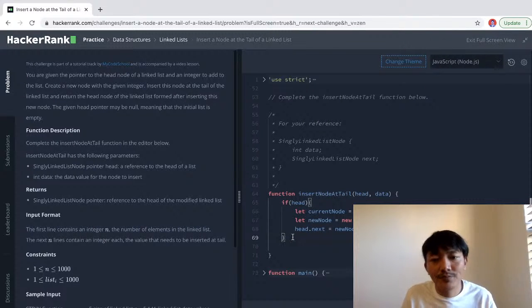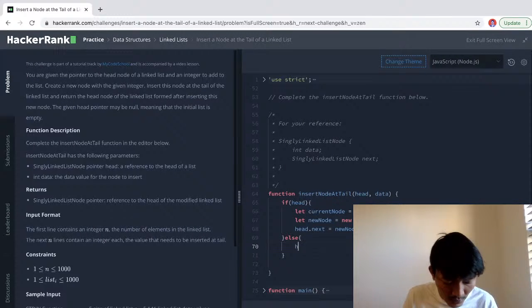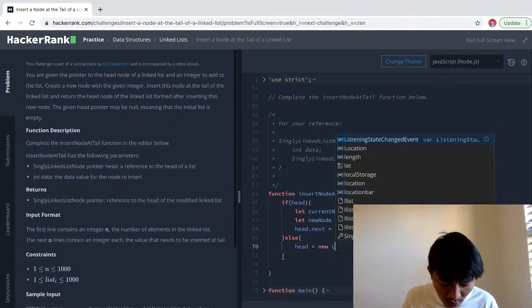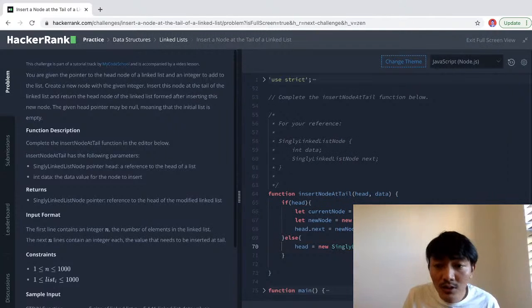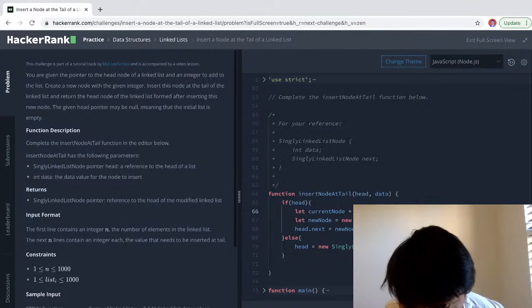If there is head, we need to do something, and if there is no head, then we need to do something else. So let current node equals head, and then else we need to just set head equals new singly linked list node with data. Okay, so this is what we need to do.